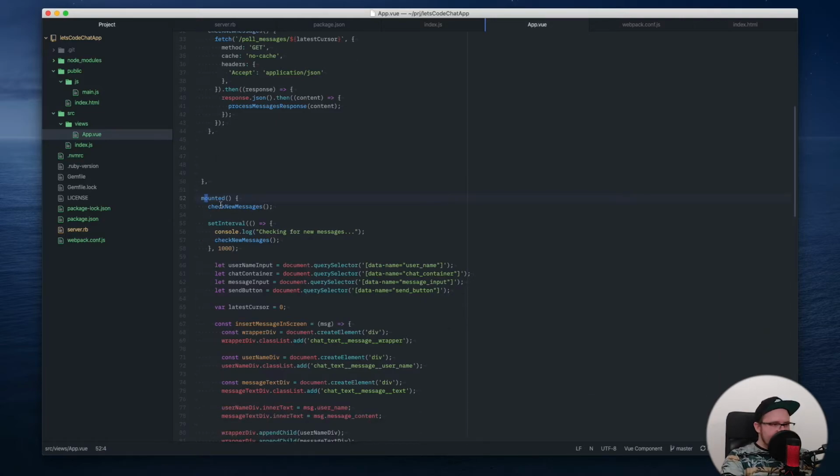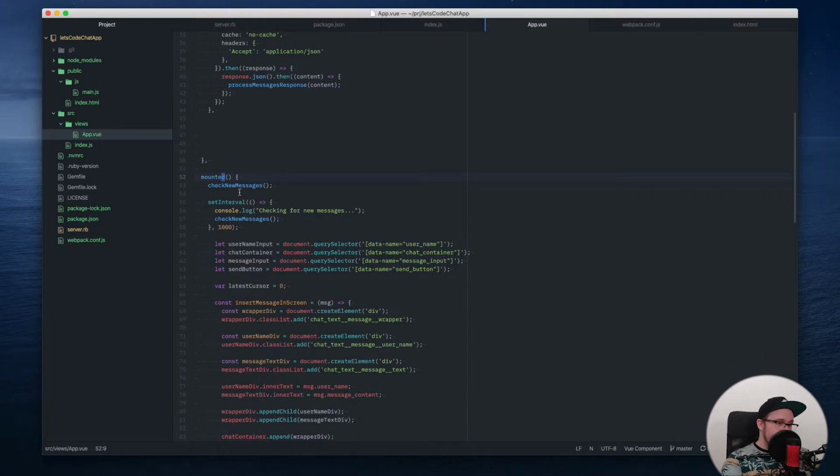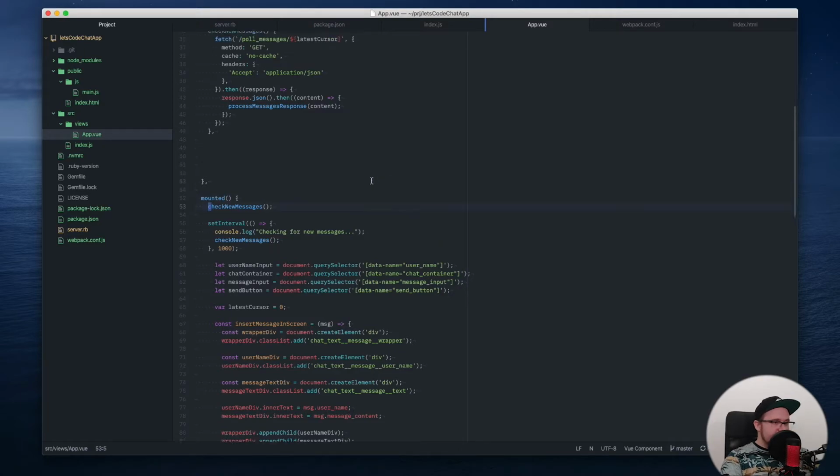Whenever that happens, this is going to be called, which in practical terms means it's going to be called once at the beginning of the application. So that's where we can do some initialization. So it's going to check new messages.